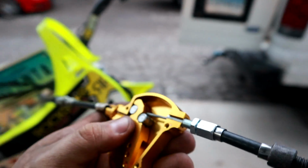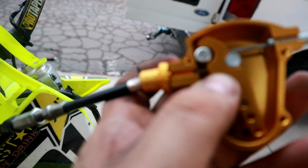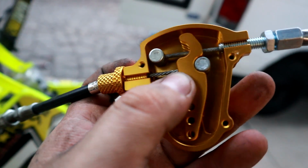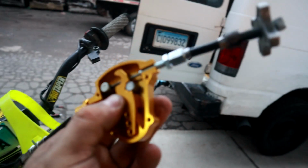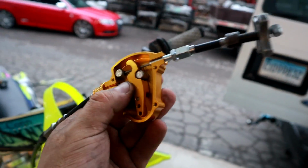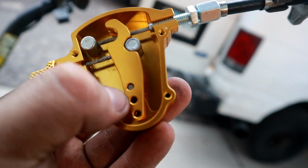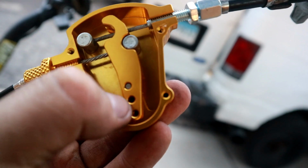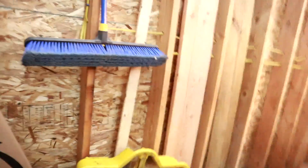So basically this is how this works. You have an adjuster here, you have your extra cable here, so your regular clutch cable comes up into this, and that's what's right there, and then this cable, the short one, is going to go to your bar. But you do have to find some extra space for the clutch cable, because you're going to be extending it about 6 inches, and then that pin right there, where my thumb is, you can move and change your leverage. So I'm going to try out all three and see which one pulls the easiest.